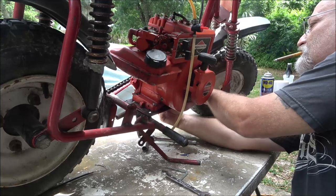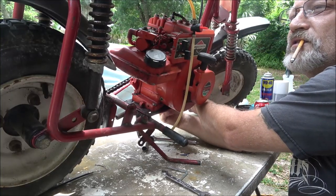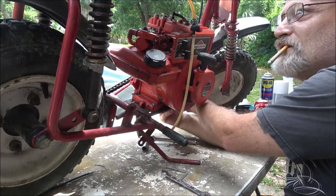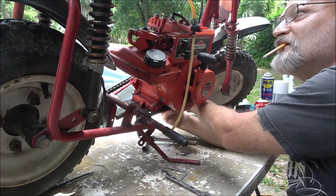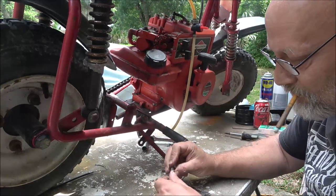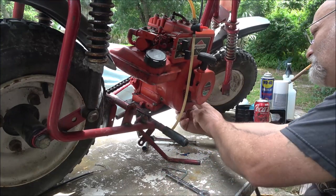Hate using my stainless on stuff like this. Monkey's got a lot of my stainless bolts and screws and her things. You got a bolt for this? You got a screw for this? And it's always the only ones I got stainless. Like, man, you're using all my good hardware. Well, that's what it's for, right? Well, yeah, kind of, but.